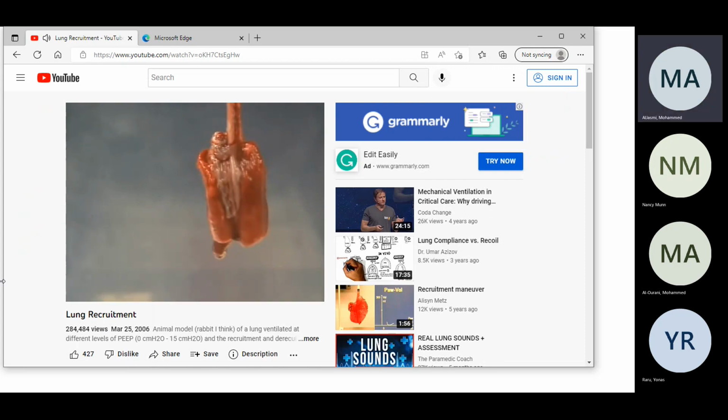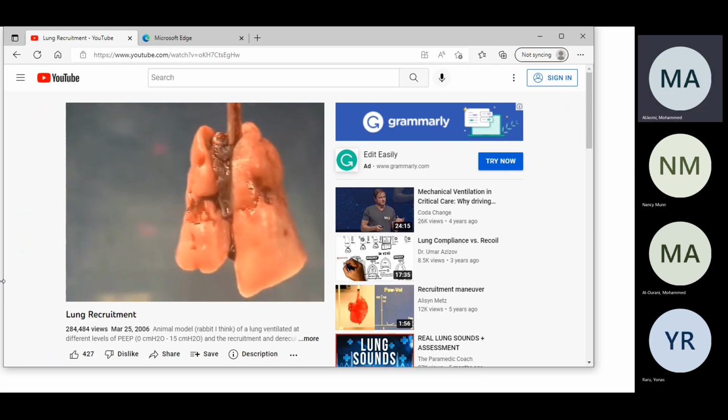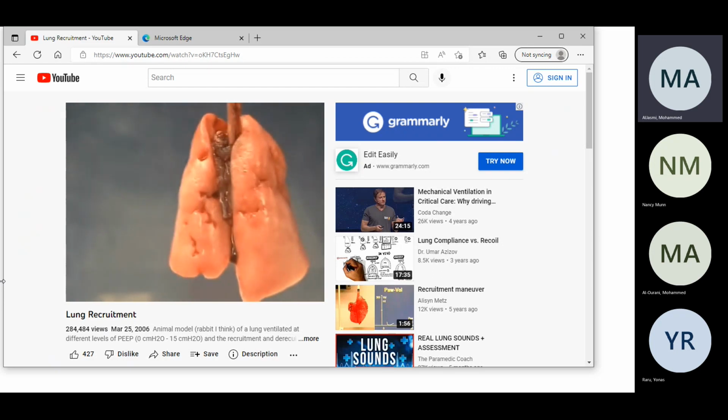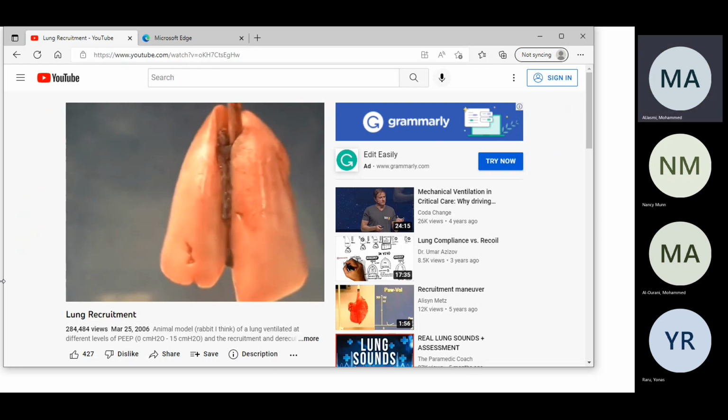To see how the recruitment of the lung works. That's a rat lung, by the way. See, when he starts increasing the PEEP, it doesn't go back to zero again. But the thing is, it's not just, oh yeah, just increase the PEEP. We looked at the video and it's like opening the lung. You have to ask what your limits are, and we'll talk about that. You got it, guys? Right.